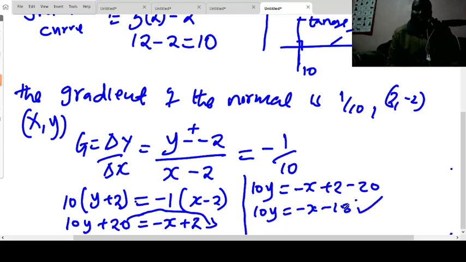So this equation is okay, because you have not been given any instructions. If you have not been told the equation should be in the form of y is equal to mx plus c, then you can leave this equation here. But if you are asked to write the equation in the form of y is equal to mx plus c, the general formula of a straight line, then you divide every term by 10. So we will have y is equal to 1/10 x minus 18/10. And that is all you need to know. I think that one I have emphasized enough.